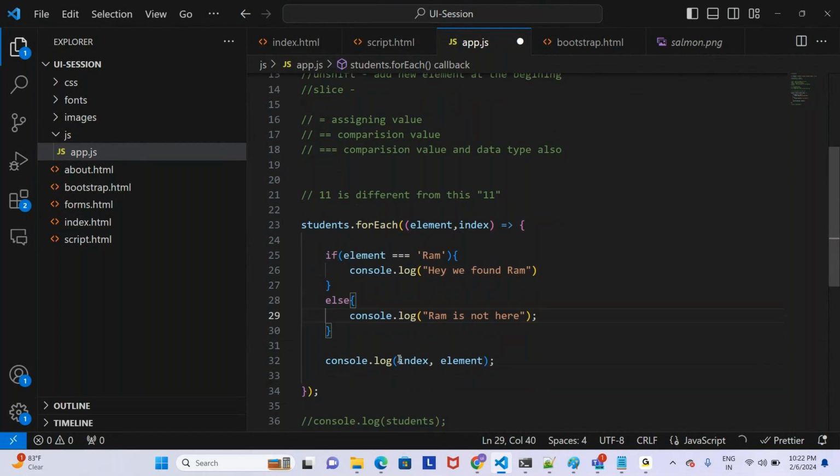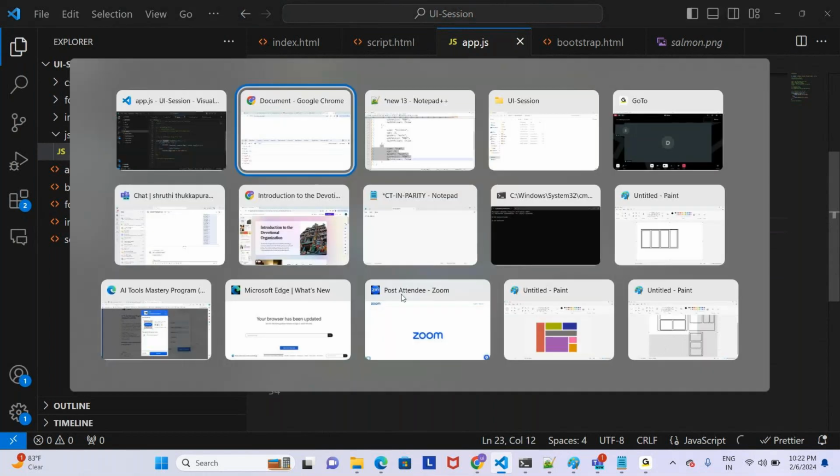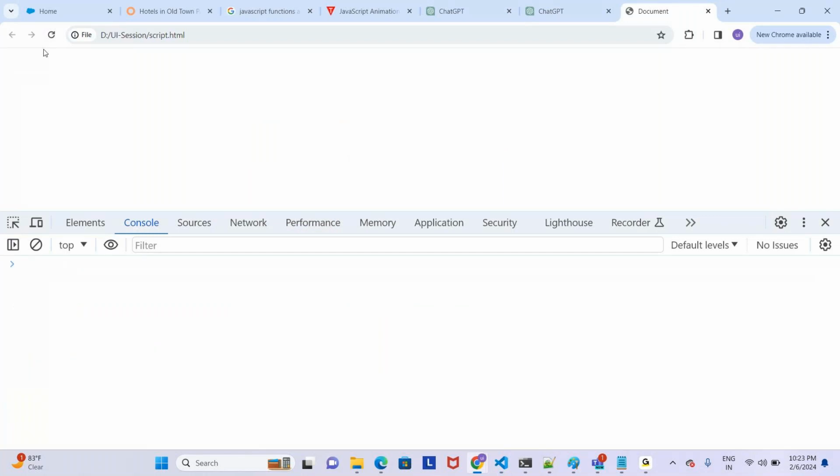Now we don't need this console anymore, and we don't need the function also, because when you use this for loop, it will straight away execute. Let's clear everything in the console.